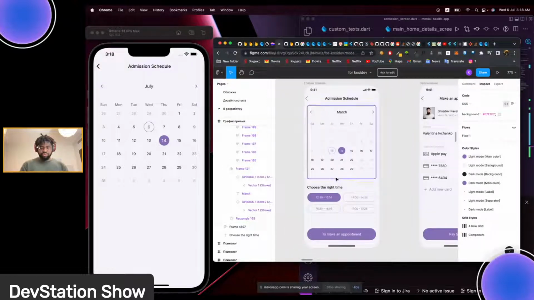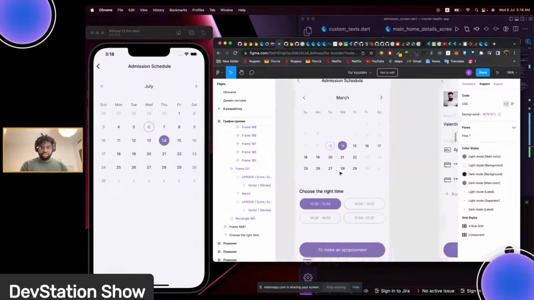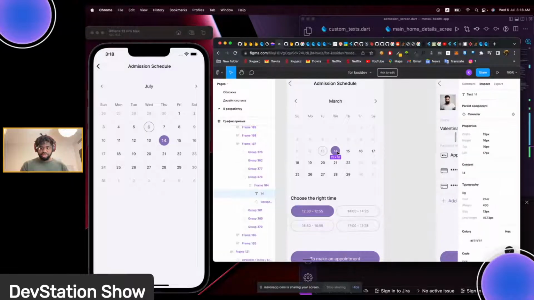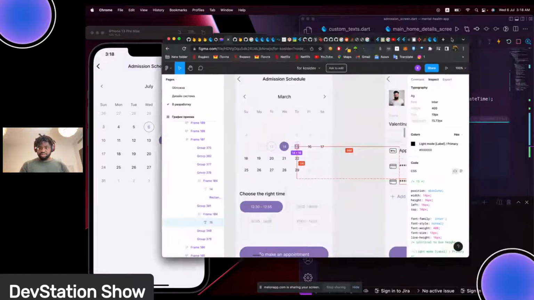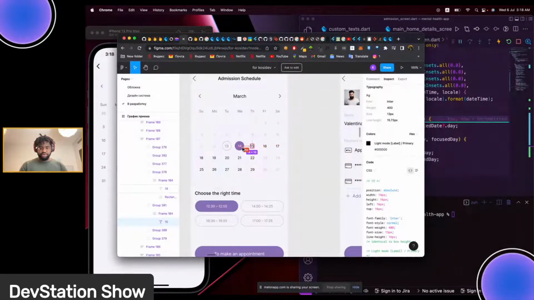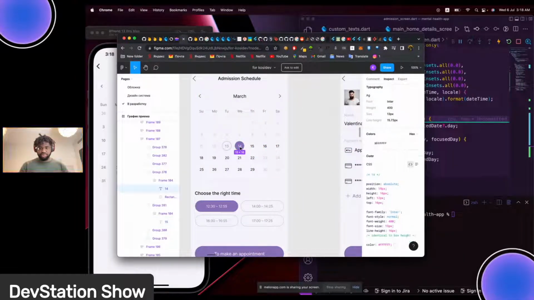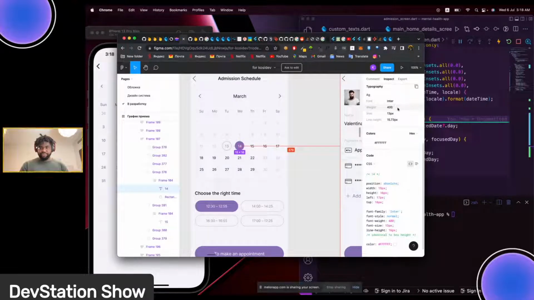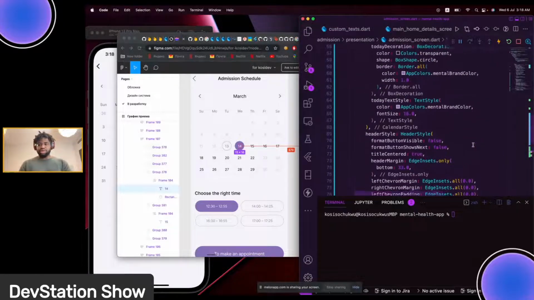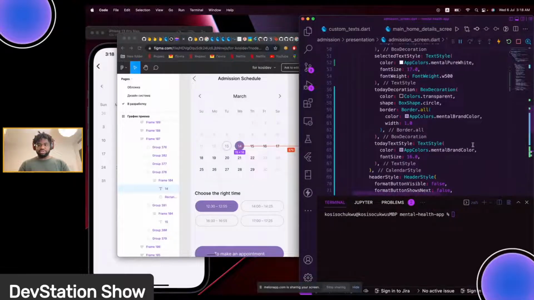I think one more thing we could do is to use the text style they used here. So basically, the text style for every single one of them. Okay, they are all the same. So you have font weight 400 and the size is 13. Let's go ahead and change that for every single one of them.